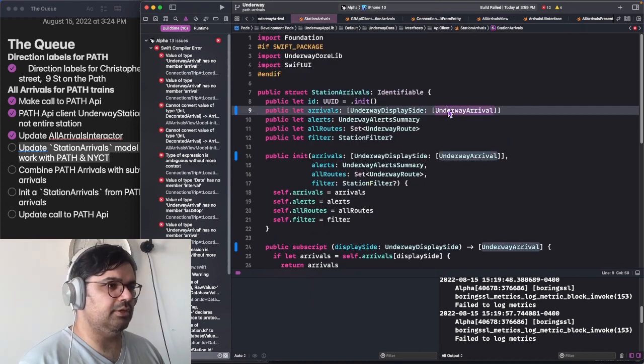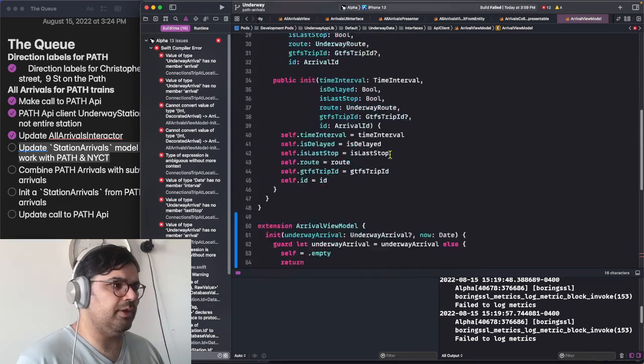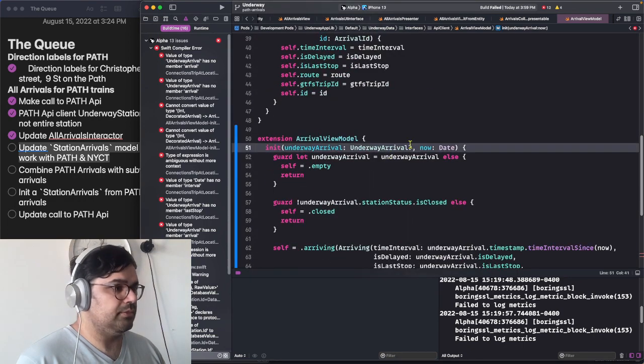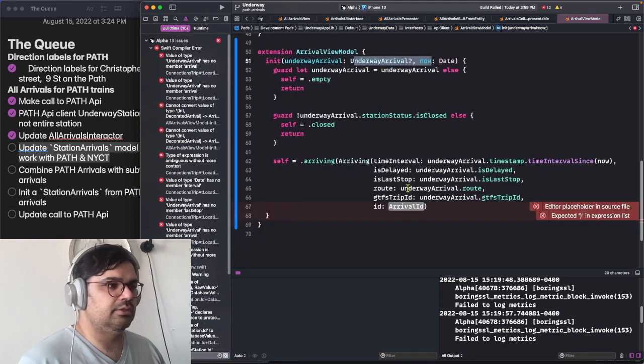Yeah, so that's an underway arrival. So this could possibly be nil, and arrival view model takes an optional underway arrival. Oh, this didn't finish compiling.